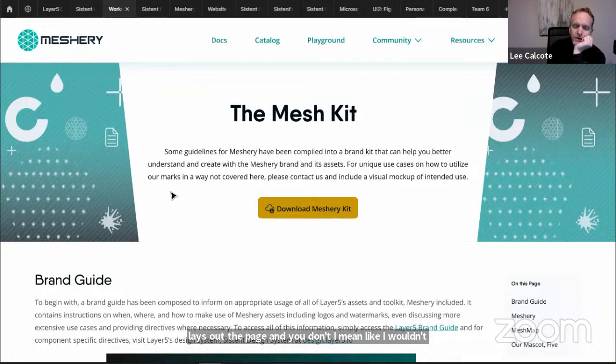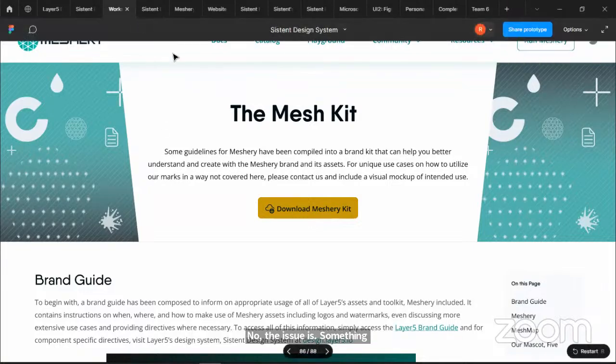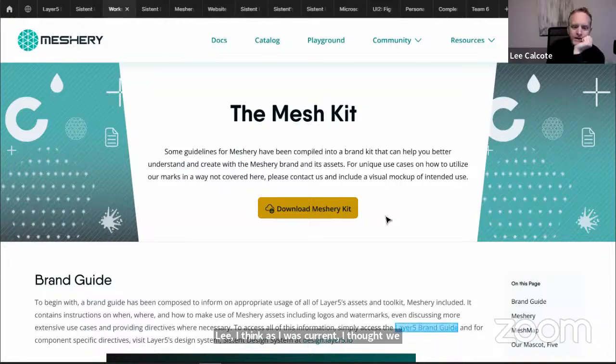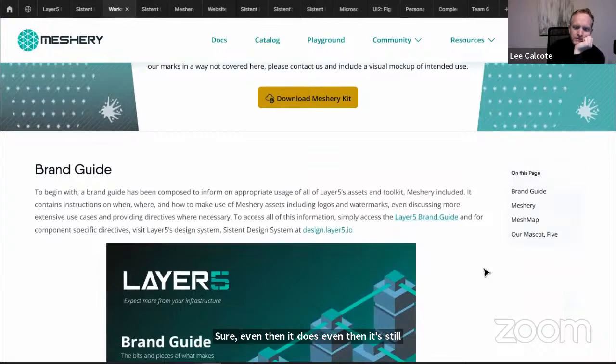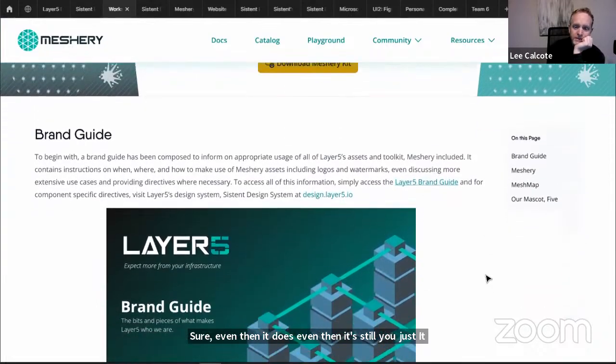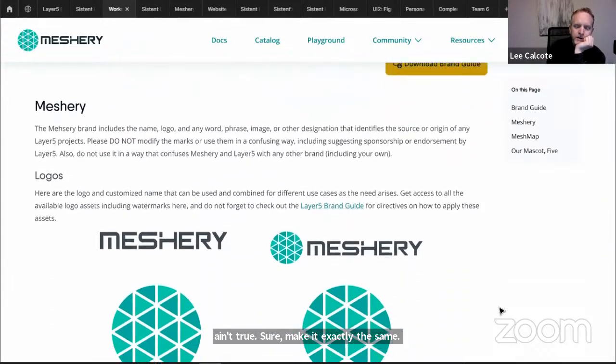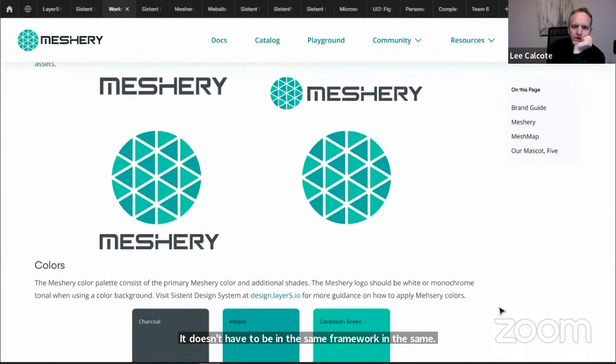The issue is something else. Somebody that's touching the keys, perhaps. I thought I had to make it exactly similar to the Layer5 site. Even then it ain't true. Sure, make it exactly the same. It doesn't have to be in the same framework. You can still do that. Anyway, I would just own more of my shortcomings.